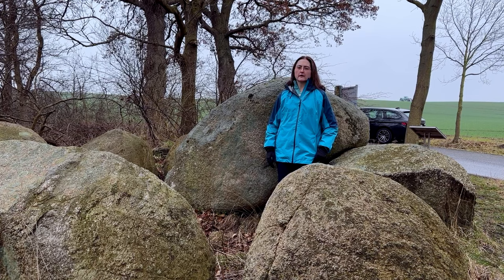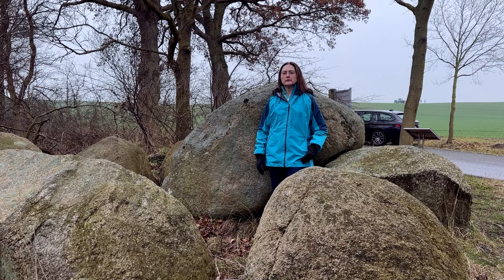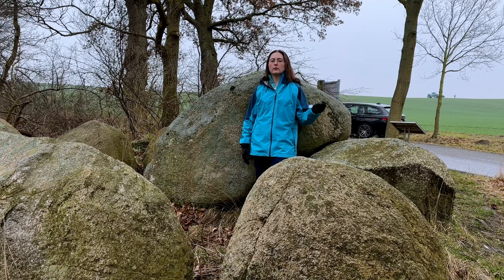So how did these monuments get built? They required a lot of people to build them. It required a lot of strength, a lot of energy, and so you had to get people to come from miles away to come and build them. So there appears to be an increase in wealth and power from some individuals, because it would require somebody to be able to garner the resources and the influence to convince a whole bunch of people to come from a distance to all come together and build these megalithic monuments.